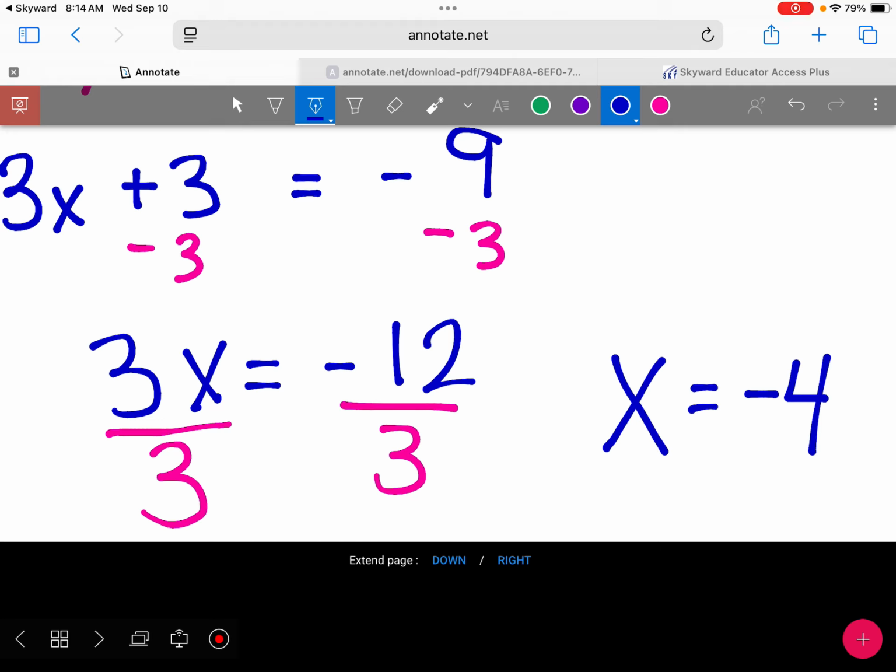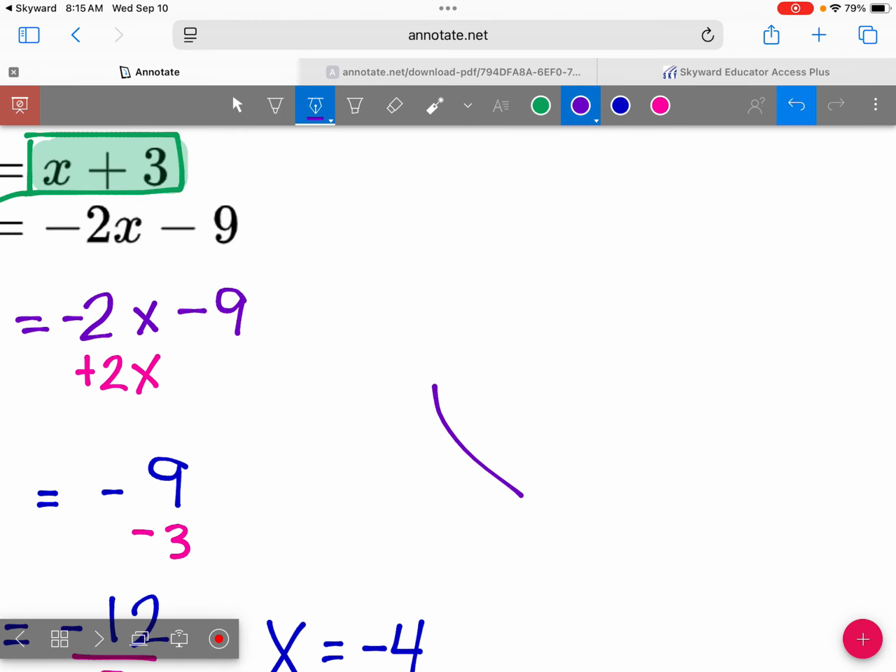But that's not my whole answer. That is almost half of my answer. I also need to know the y, and then we got to write it as a point. I have a couple of options for how to find my y. I have two y equals equations. I can use whichever one I want. I'm going to pick the easy one. I mean, you can do the bottom one if you want to, but I'm going to pick the one that just has adding, because why make it harder?